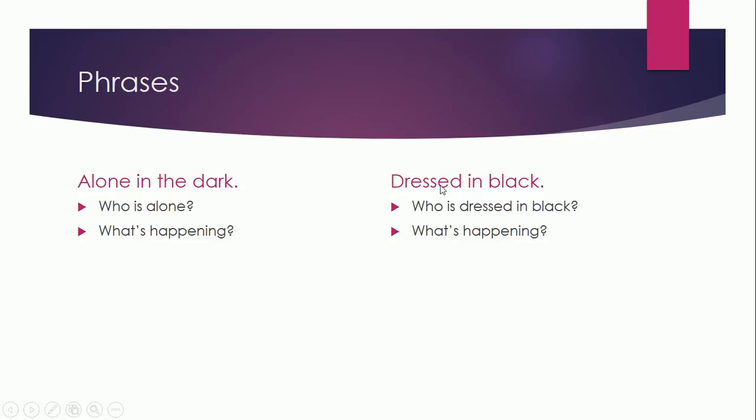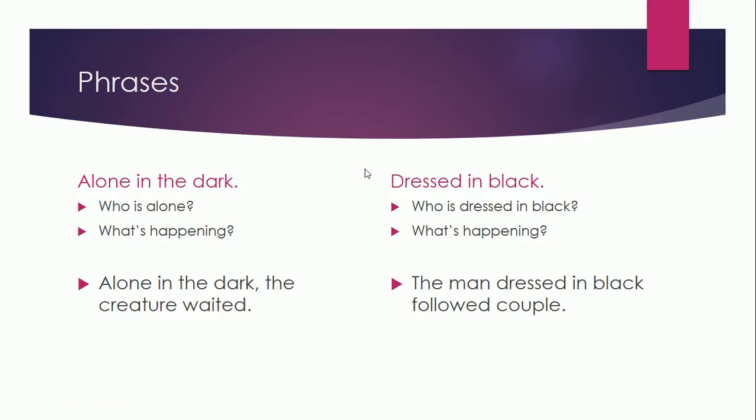Well, to dress is a verb, and it's in the past tense, so we could say he dressed, she dressed, but there's nobody doing the action here. So we need to probably join them to other sentences that are around them. That's probably the problem. So here, if we connect this to what comes after it, "Alone in the dark, comma, the creature waited," now we're okay. Alone in the dark is one big adjective describing the creature. So it's got to go right in front of the creature. And we set it off with a comma because it kind of interrupts the sentence a little bit. It's good writing, but it does interrupt, so it needs to have a comma.